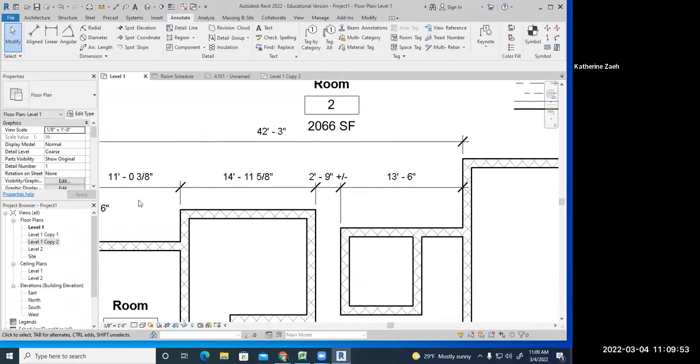36, 48, 50. Because if you write it on your paper both ways, your handwriting inevitably, you're not going to be able to tell when you get back to the office if something is 50 or 5 feet, 0 inches, you know? It doesn't matter which way you do it, just know what you're doing when you're writing.